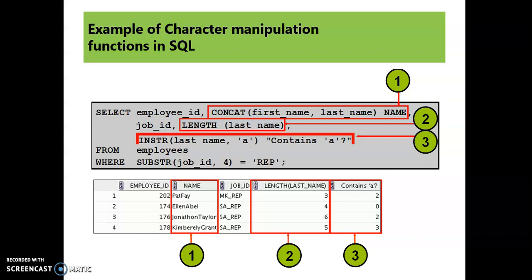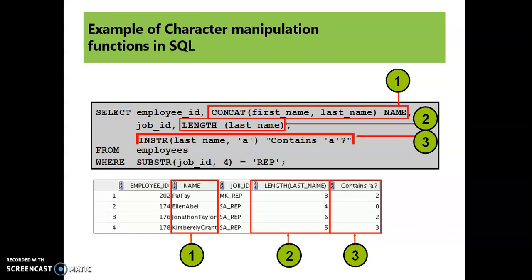That means whatever the concatenation is will be displayed under the name column. Then comma, job ID, which is the next column to be displayed. Then length of last name. So the length function, and in the bracket you can see last name is the input.